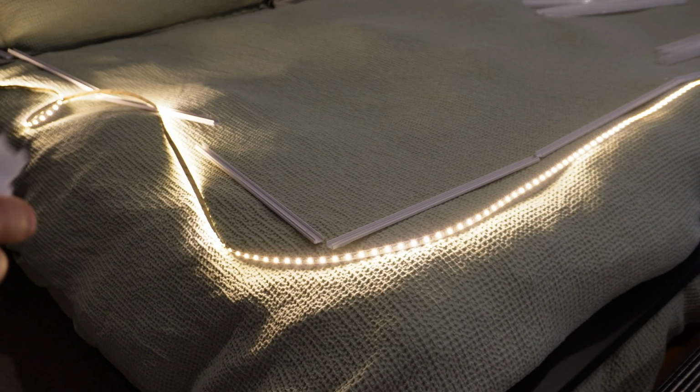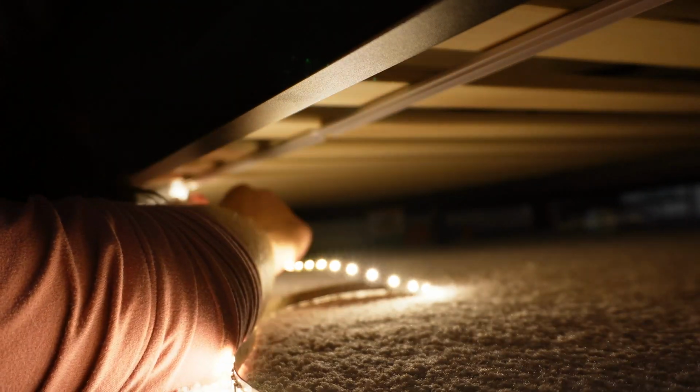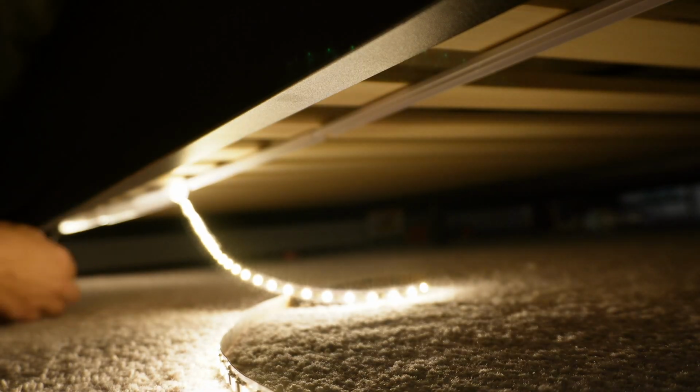Once the base of the track was installed, I was able to move on to actually pressing the lights into place and putting the covers on. I did this segment by segment by first putting the LED strip into the cover and then pressing that cover into the bracket that I had just mounted.